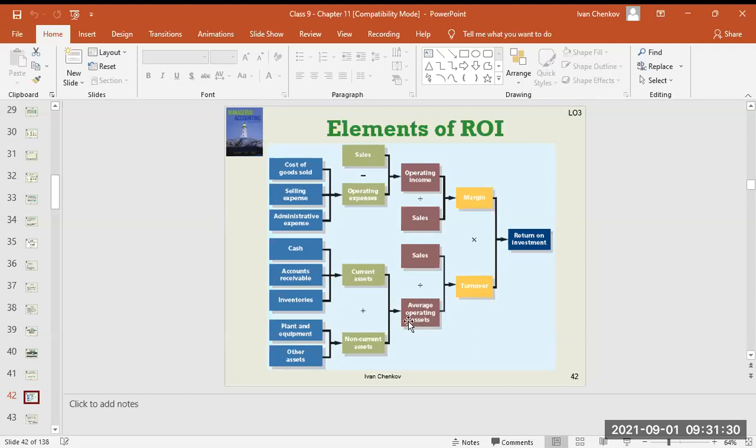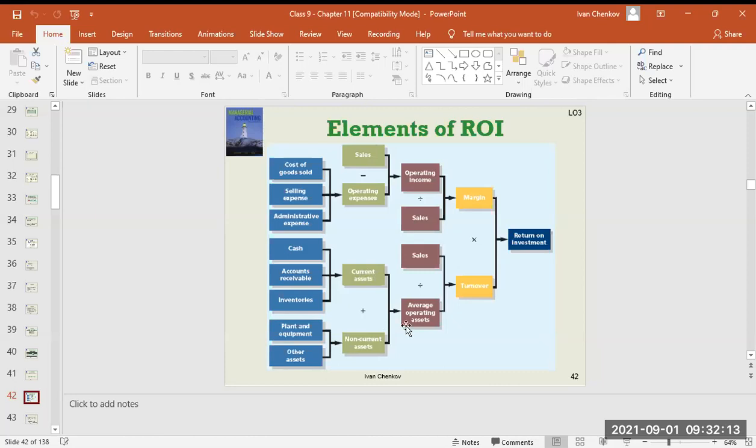we're working here with the average operating assets. Here in the average operating assets, we have current assets and non-current assets. So if we hold less cash, if we reduce the accounts receivable, if we reduce our inventory, then that will decrease the current assets and respectively the average operating assets. If we decrease the current assets or average operating assets, that's going to increase our turnover, which is going to transfer to an increase in return on investment. That means more cash will be available to be given to the people.